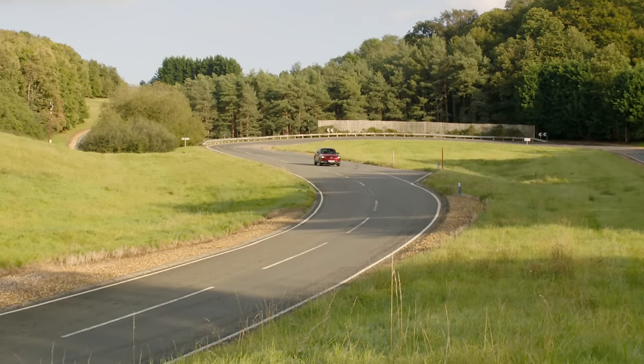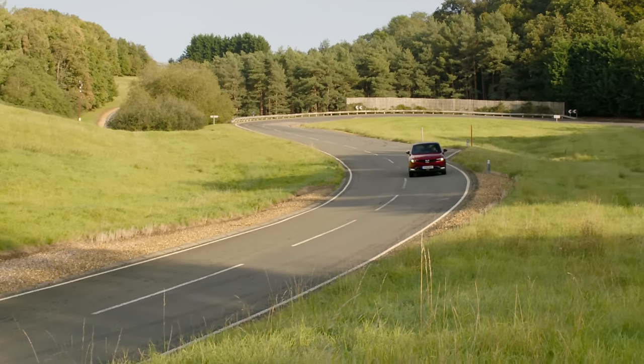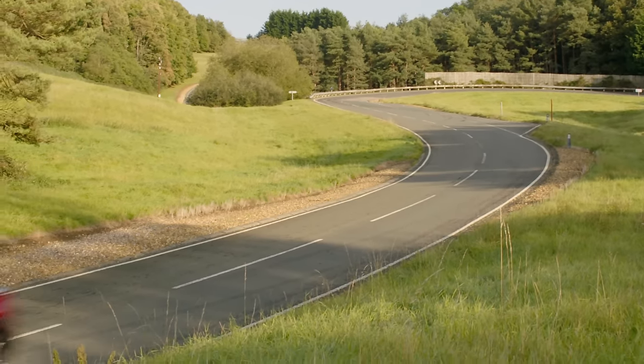Today it's the turn of this — the MX-30. On paper this appears to be a car that could lure just about anybody into what might be their first EV. I was very ready to shout from the rooftops and tell you all how great it was and how you needed to rush out and buy one. Unfortunately, not only is this a car I cannot give my full recommendation — it is in fact one so flawed, I'm really not sure why Mazda bothered to sell it at all. Find out in today's episode of JM on Cars.